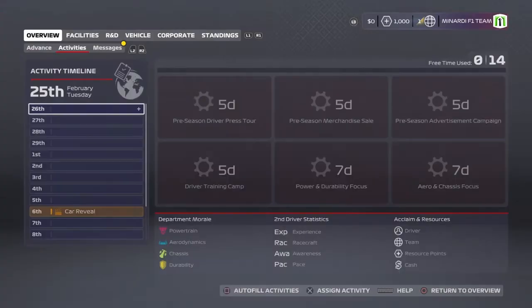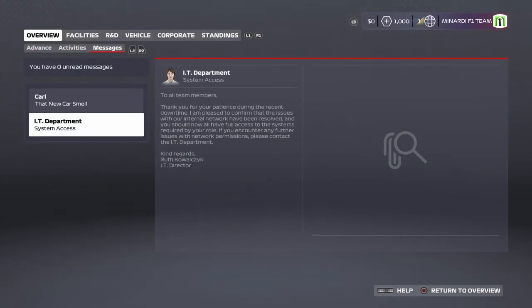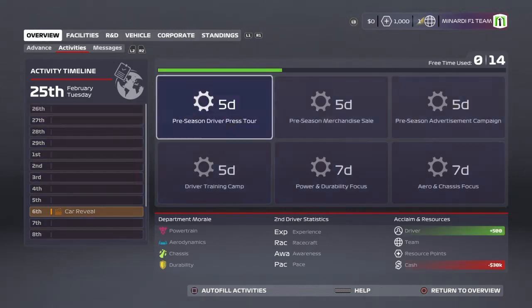So we got some activities and some messages. The messages, that Newcastle mail from Cole and the IT department telling us that we now have Wi-Fi. So activities, and this is new. You can set up activities before the season and during the season as well to boost various things. So we can do one straight away.